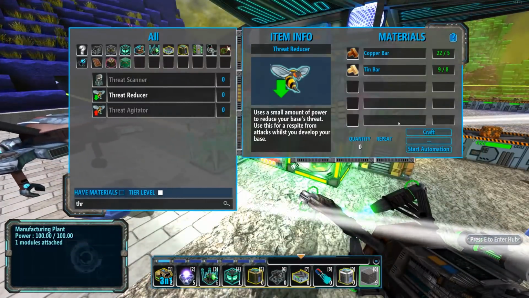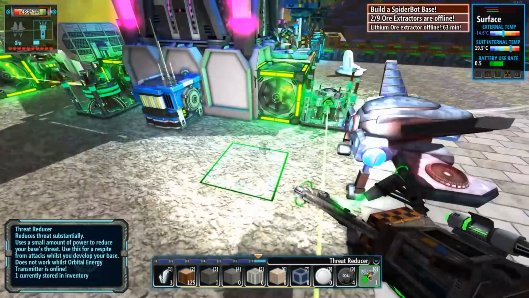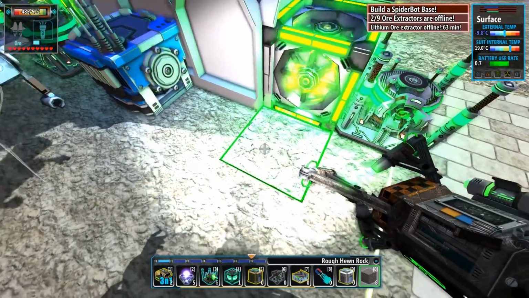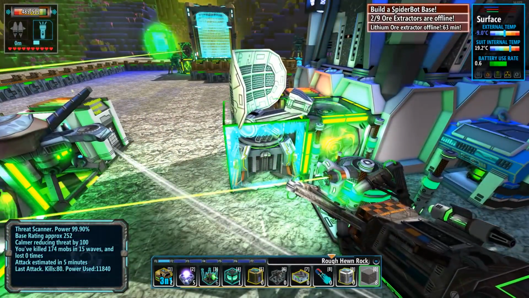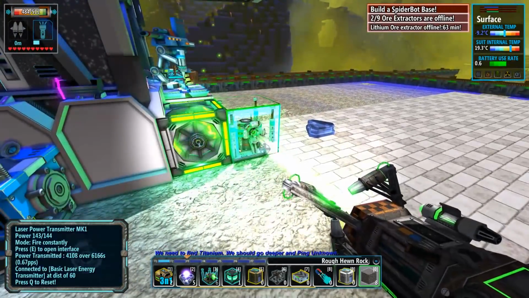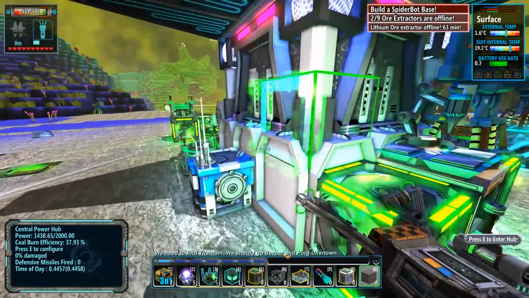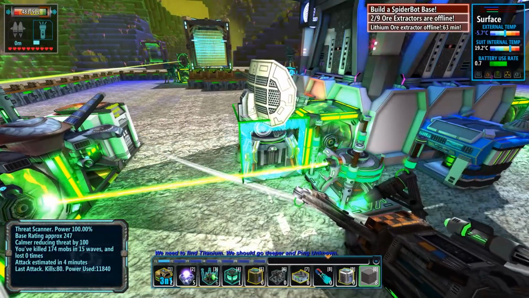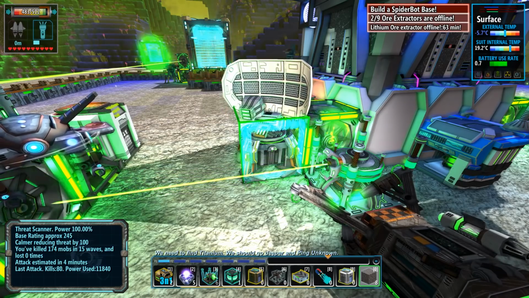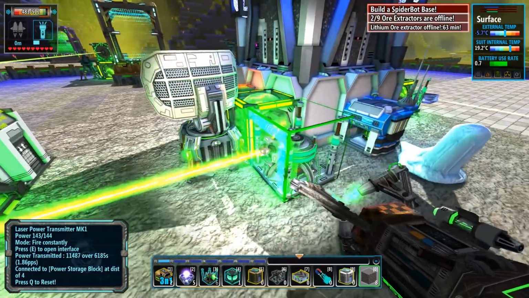Can we make another one of those threat reducers? We can. Okay, so let's just go over here and maybe put it under this one. There we go. And is that reducing our threat even further? Yep, reducing threat by 100. What I don't know is how much power that's actually taking, but it's certainly not depleting this, which is being produced by the CPH. So, does it say attack estimated? Yeah. Okay, so our base rating is decreasing. Maybe we'll see if that attack stops when we get below a certain rating.